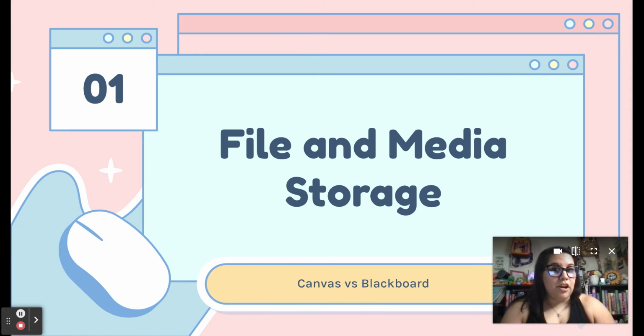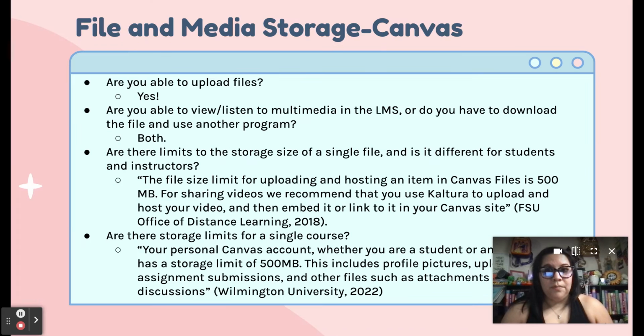Okay, so first we're going to talk about file and media storage. In Canvas, you are able to upload files for assignments, if you were a student submitting an assignment, as well as in your discussions. You are able to both view and download files. You don't have to use another program for Canvas, but there are size limits to the files.